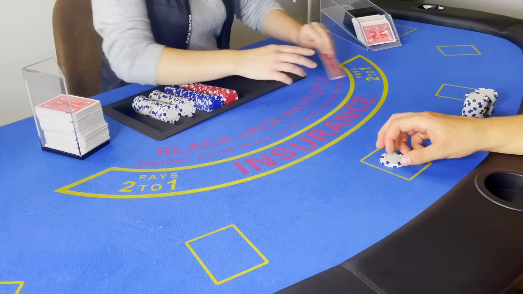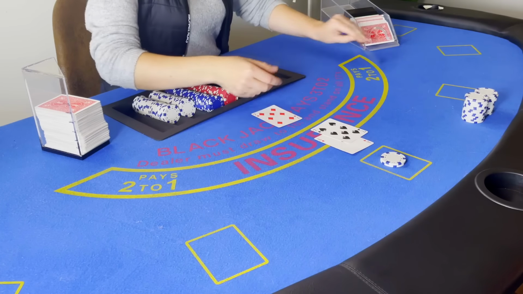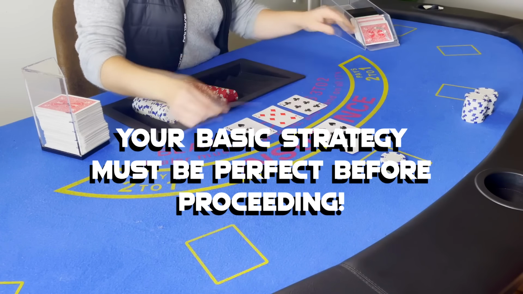Basic strategy should be automatic and you shouldn't need to think much about it when you're playing. You will need the mental energy for other things when you're counting. This step is crucial to master, so make sure you get it down before trying to progress further.